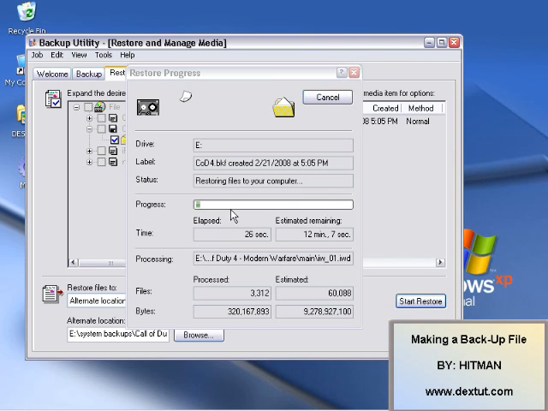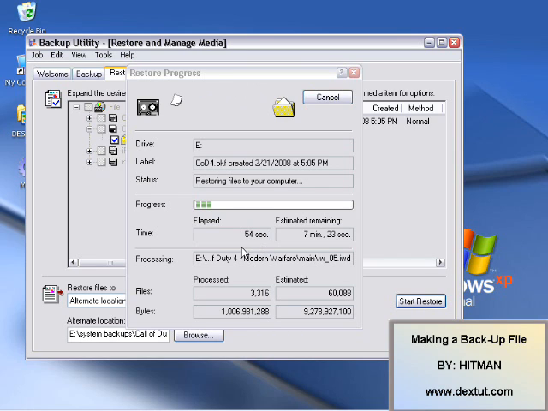Progress, the time elapsed, the time estimated to take to get this done, the files that are being processed, the number of files that have already been completed, number of files that are estimated to be completed, number of bits or bytes, whatever you want to call it, that have been processed, and over here the number that is to be processed.